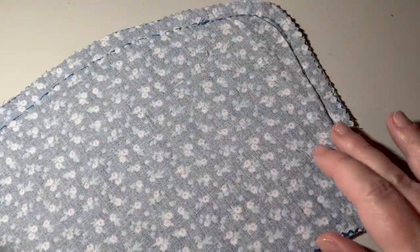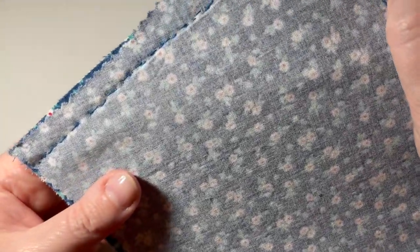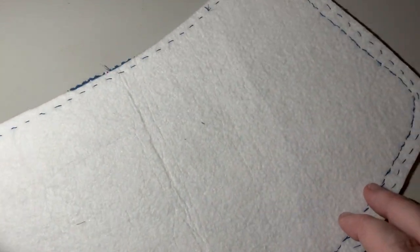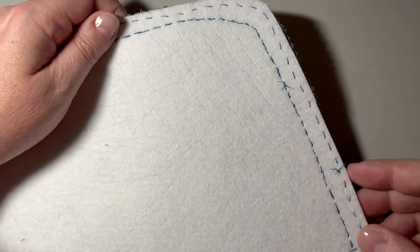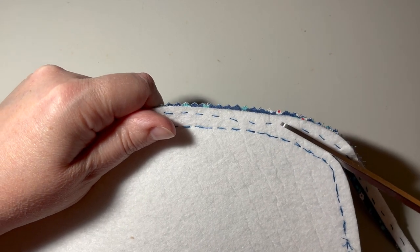All right, now I've got all the stitching done. And that's how it looks on the other side. So now we're doing the unthinkable. We're using our scissors, and we're just going to be cutting off the initial stitching that we did, and that's so we can easily turn this brim so it looks correct.